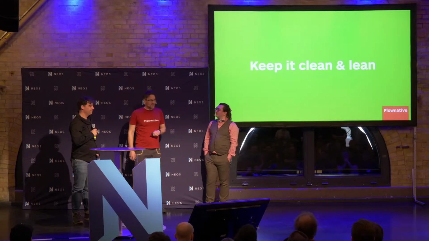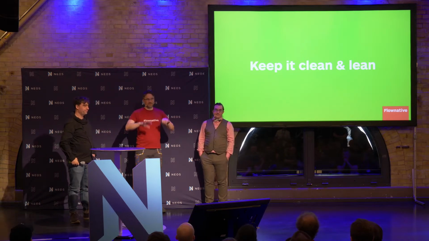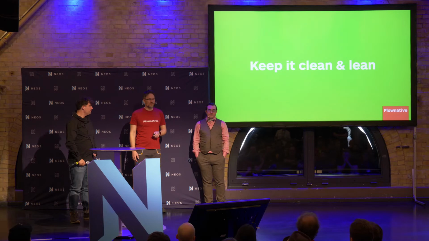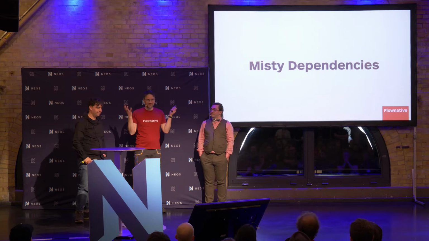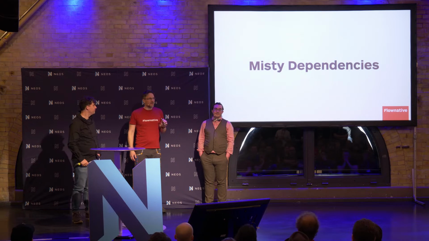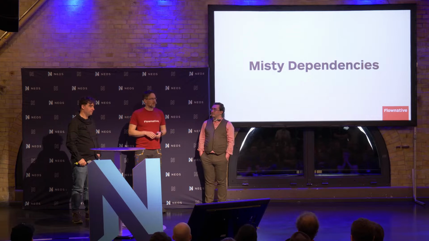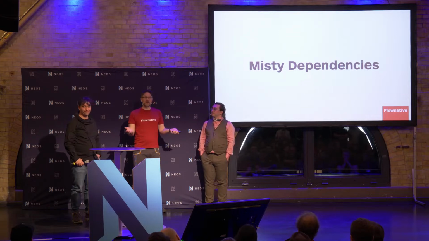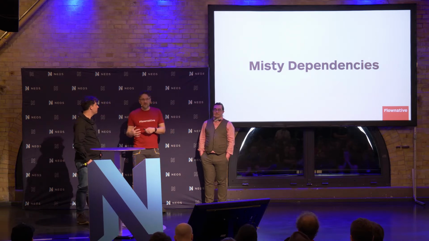so next topic, which is kind of, this has been deleting lines, so keep it lean and clean is the next thing you should always try to do to your code base. And there's this bullet point, mist dependencies is what I called it. Sometimes when we get into a project, it's often because we are tasked with updating something. We do update all the dependencies. And then the first thing is, so what dependencies are there, and are they actually needed, and which part of the system actually needs which of these dependencies?